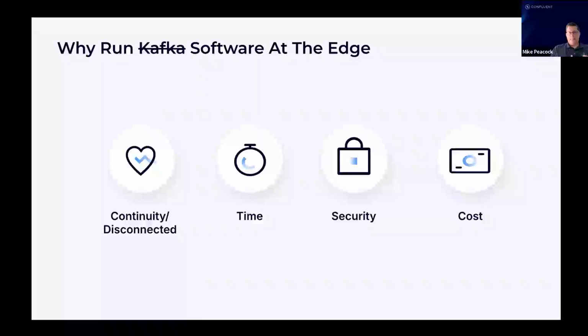In some cases, it's time. There's network lag, right? You may have connectivity, but you may have bandwidth constrictions. So think about from a time perspective how long it takes that data to get from the edge up to a cloud environment where you may be doing, say, analytics, but you don't have the right response times to get the inference needed at the edge.